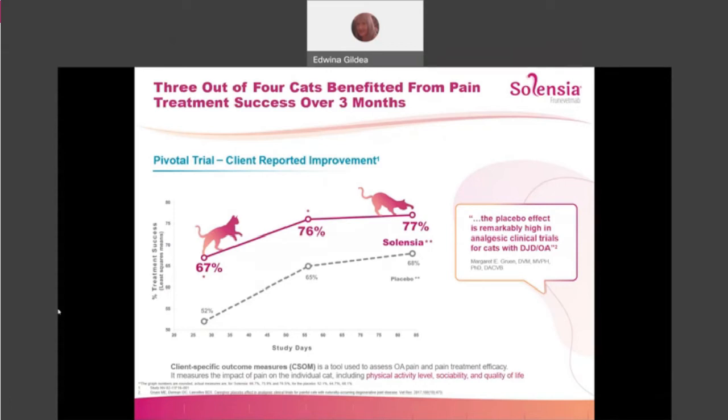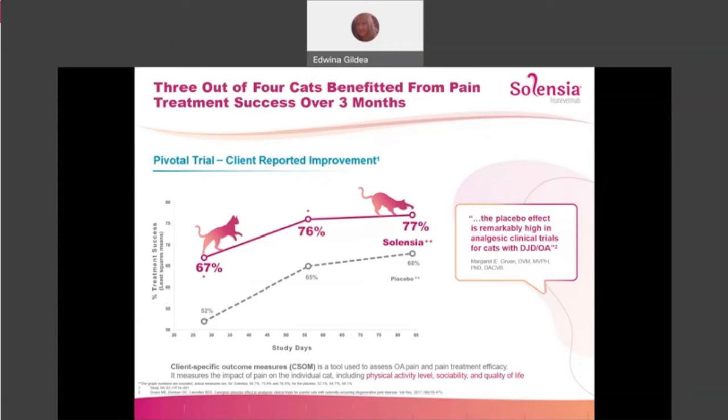If we look back at the output for the Silencia group, we can see at the first and the second time point in relation to assessment at day 28 and day 56, the improvement went from 67 to 76% in relation to treatment success, and on to 77% at day 84. The asterisk reflects that at the first and the second assessment points, there was a statistically significant difference between that of Silencia and that of the placebo group. However, on the third assessment point, the difference was not statistically significant. This was reflected by the actual increase in the placebo as opposed to any decline in the Silencia group.